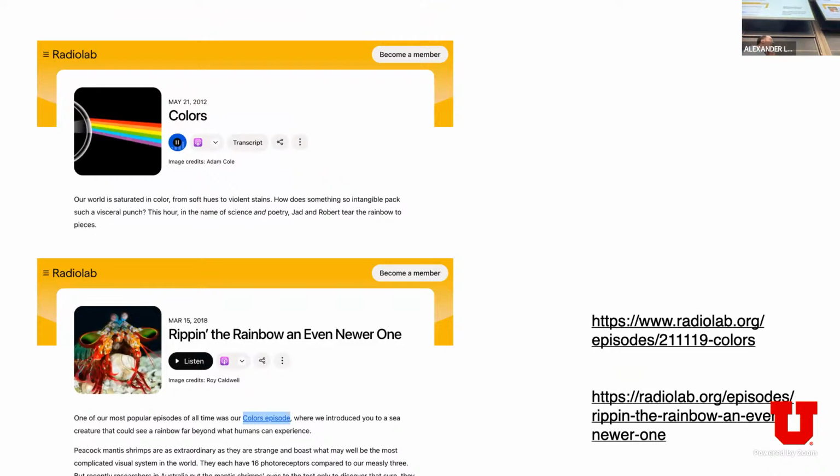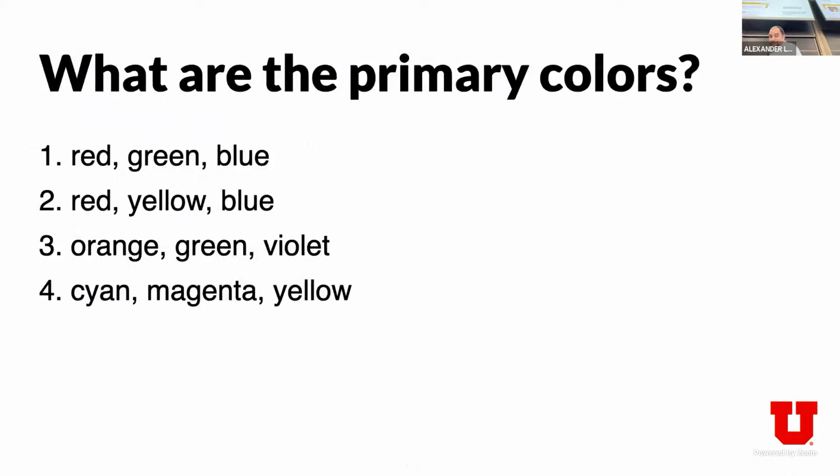And if you're interested in color and color perception, and if you like podcasts, I do recommend these 2 Radiolab episodes that I'm linking here. The first one is a little bit older, from 2012. It talks about color perception in humans, and how the physics of color developed. And then the second one is kind of an update. It also talks about the mantis shrimp: we have 3 different types of cones, the shrimp has 12 different types of cones. And so they're speculating whether they can see color better or not. So they're entertaining and definitely recommended listens.